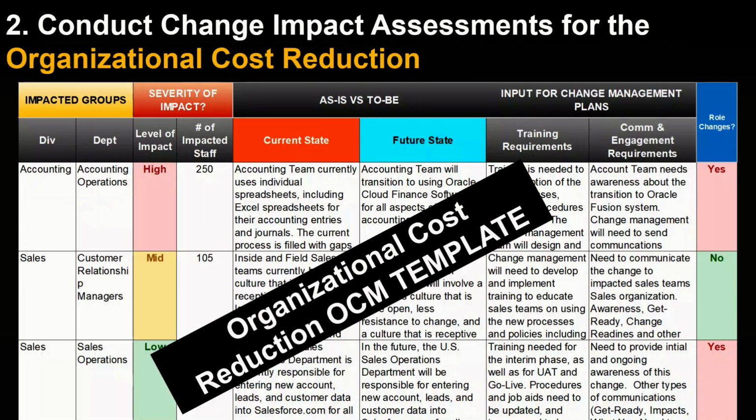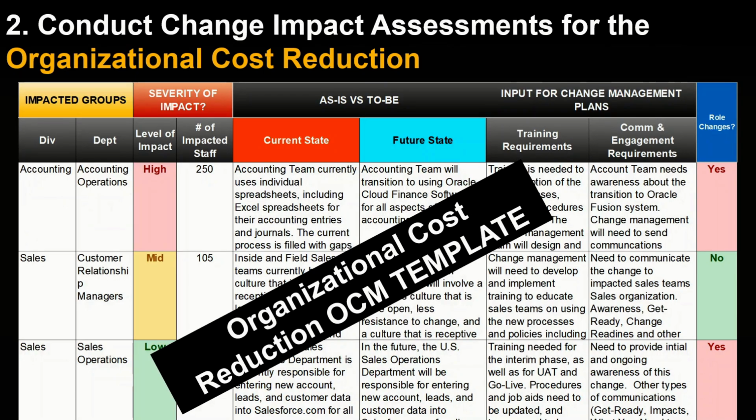The second assessment for your company's cost reduction and optimization initiative is for you to conduct a change impact assessment. As you can see on my screen, I have a free change impact assessment that you can use for your organization's cost reduction efforts. At the end of this video, I will give you this template for free.